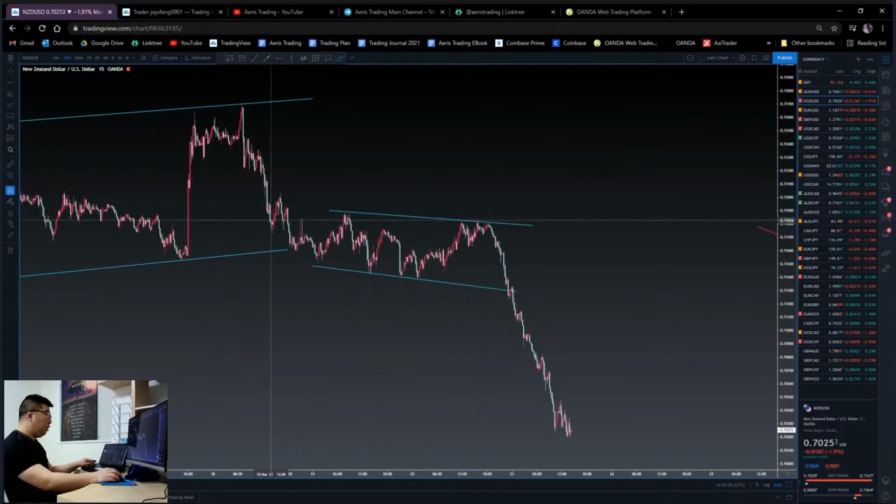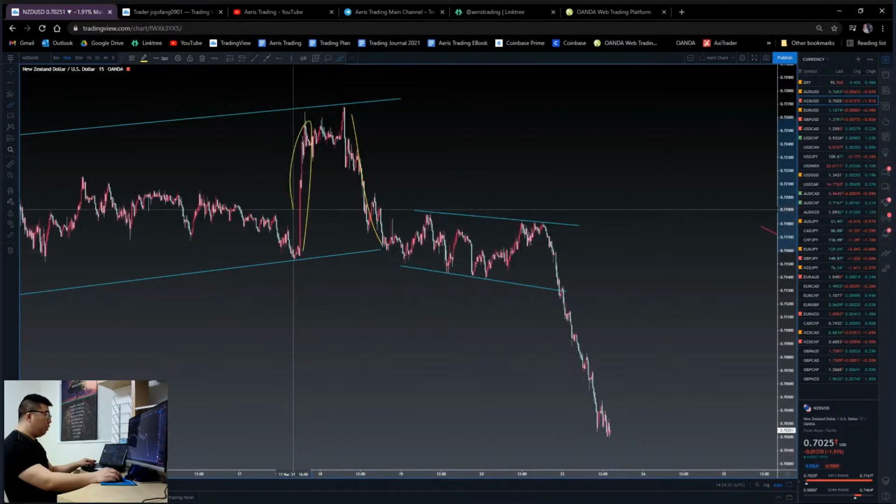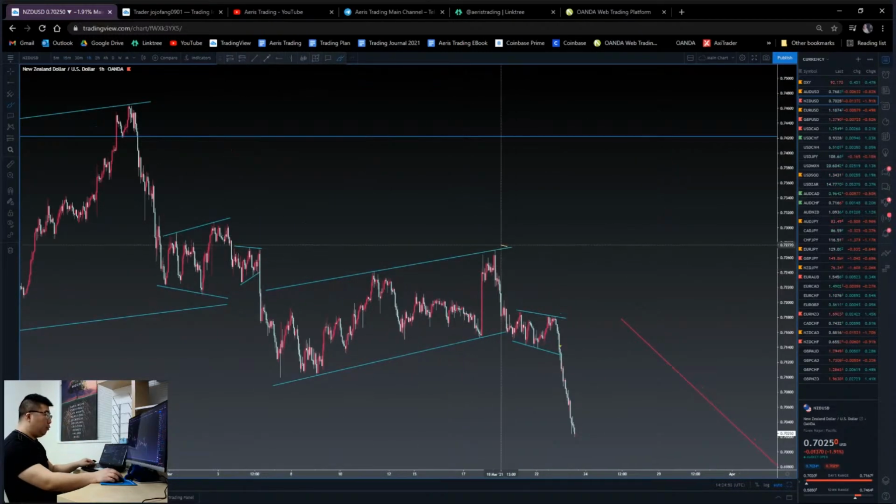And if you don't have a stop in here, a lot of new traders are probably just holding their trade, hoping the volatility, hoping the news will continue to push higher, but price just continues to drop lower. And then after that, they're going to blow their account, and then they're going to be blaming the market, blaming the brokers, right? But come on, let's be honest with ourselves. Was there an entry here? Does that fit your strategy and plan? If it does not, then why are you entering here, right? That's really the big difference here.